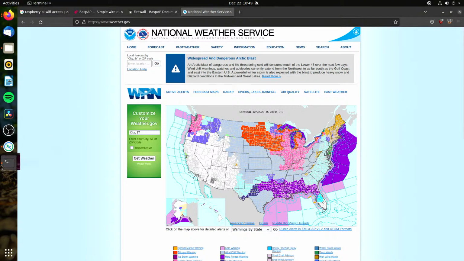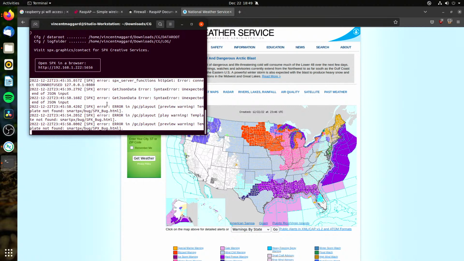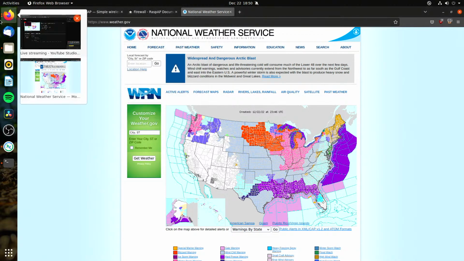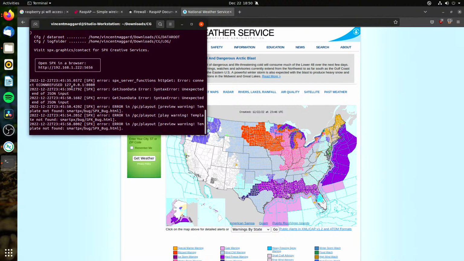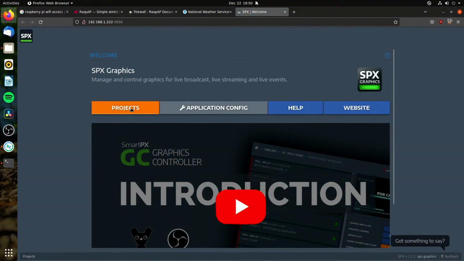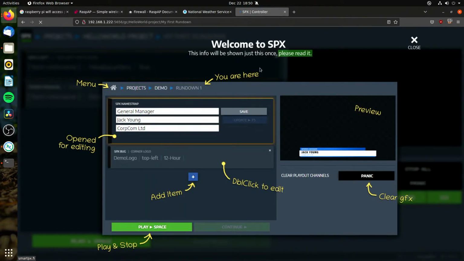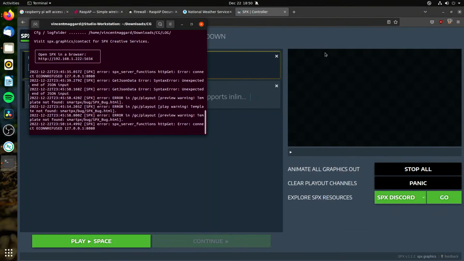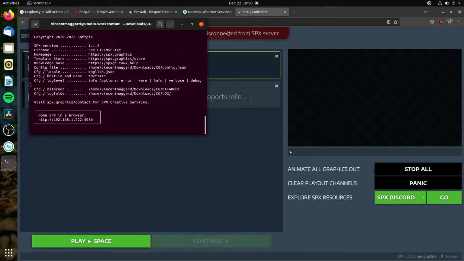So if we come back to our terminal up here, you can see that it logs everything here. One of the things I find really interesting with this web page is, if we were to go back to it, I can just click on that link right there and it will open normally as well. Well, I'm making a liar out of me. There it goes. But let's say maybe I have to be in a rundown. I'm not sure. But I know that if I'm in a rundown and I close it, it just instantly errors. Yeah, it says disconnected, right? So that's really cool.